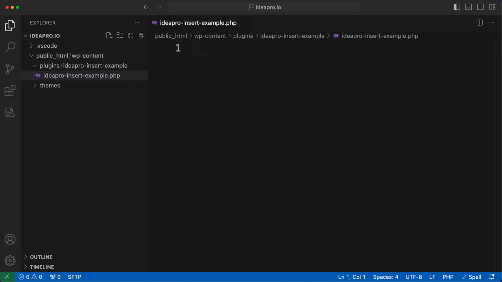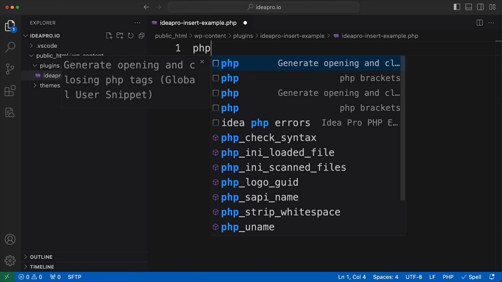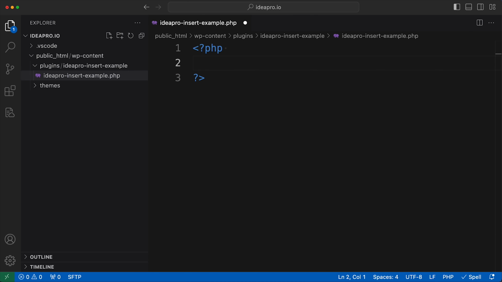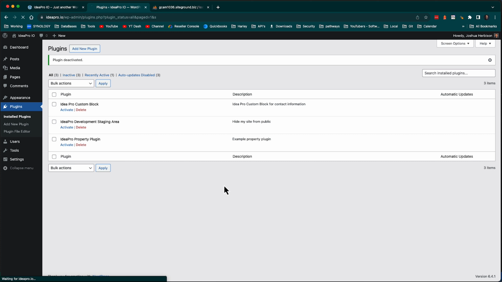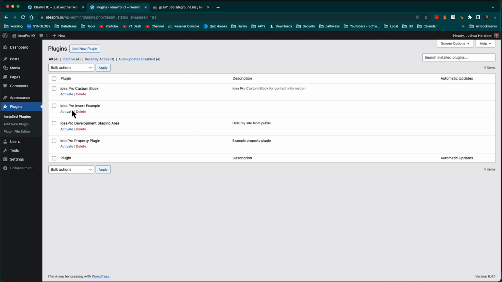All right, so that's the main file of our plugin. We're going to open up some PHP brackets there, and then we're going to say Plugin Name: Idea Pro Insert Example. And that's really all we need for this plugin to show up in the list here. And so there it is here.